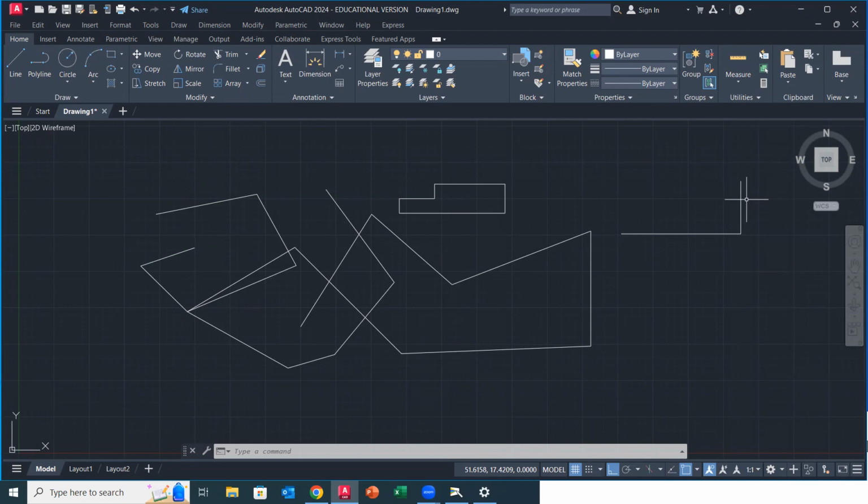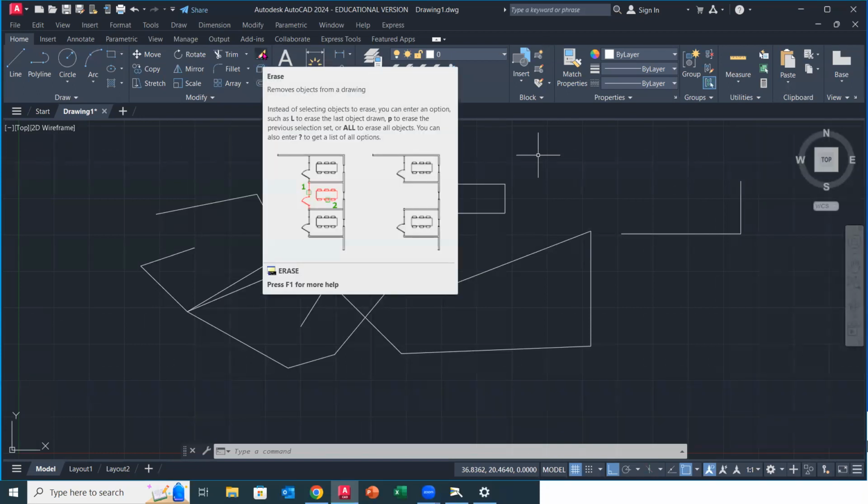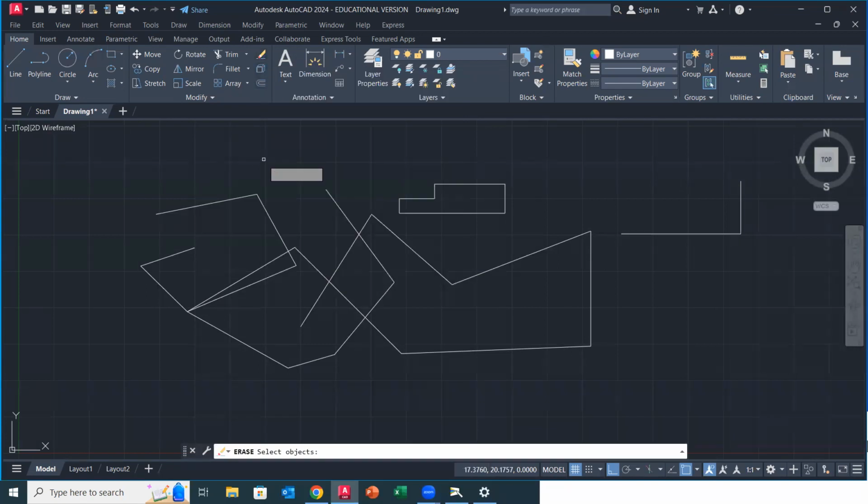All right. So the next thing I just want to do is let's delete a couple things. If we have this kind of garbage on our screen right now, and I don't want this, that, or the other, how can I get rid of it? You'll notice up here on that home ribbon, we have an eraser. That's our erase or our delete command. So if I click on that eraser and I go down into my work area, you'll notice that I now have this little cursor that's a selection box.